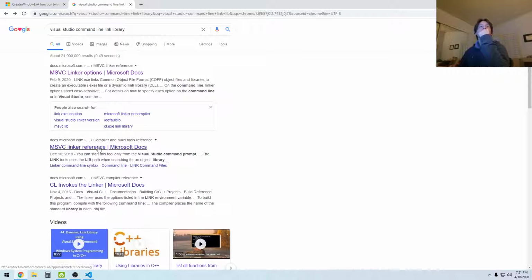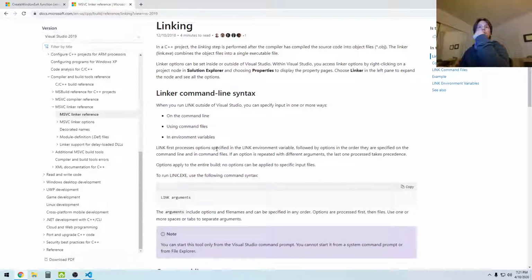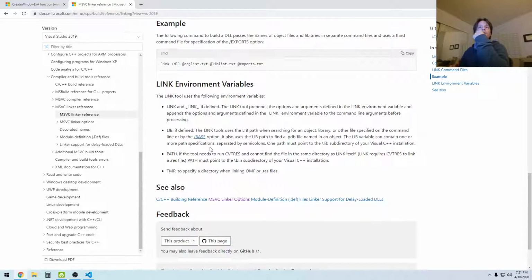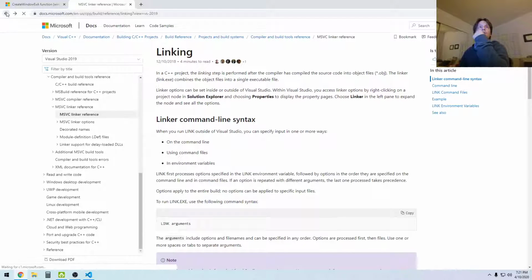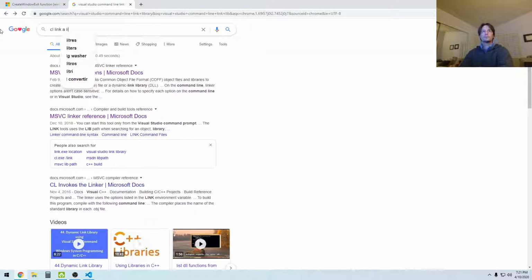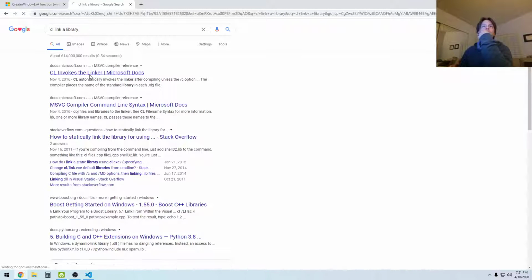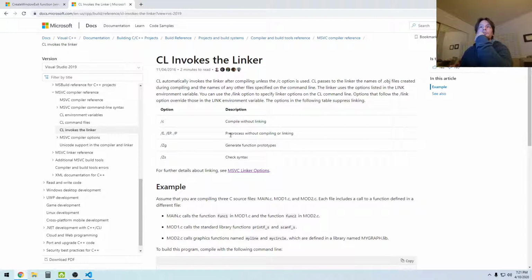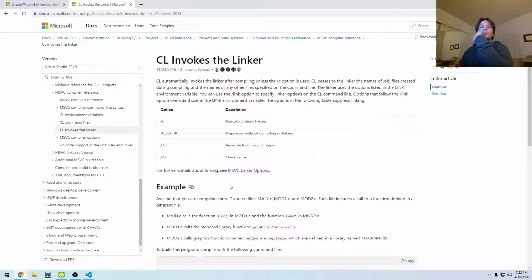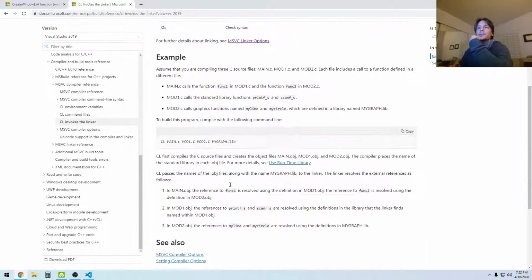Why is this not working? Let me see. Good reference. Compile without linking. I don't remember how to link things. This is so embarrassing. I mean, I could just look back at something I wrote in the past, but that's going to be cheating, I feel like.